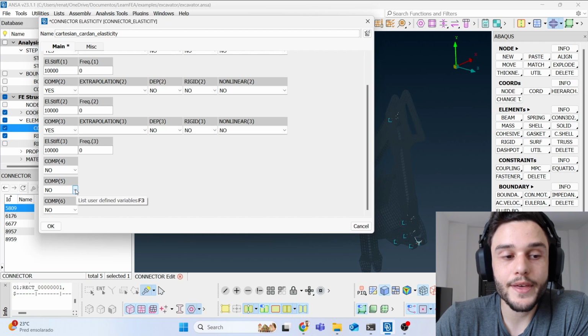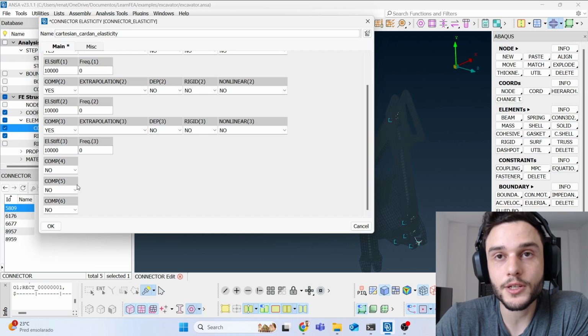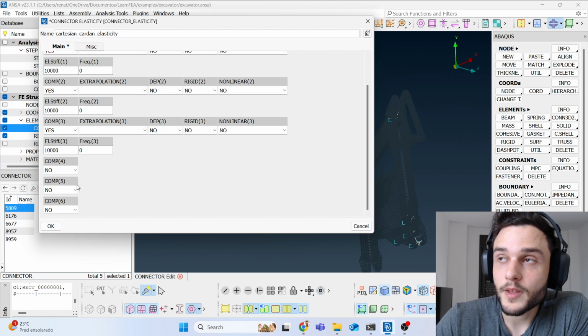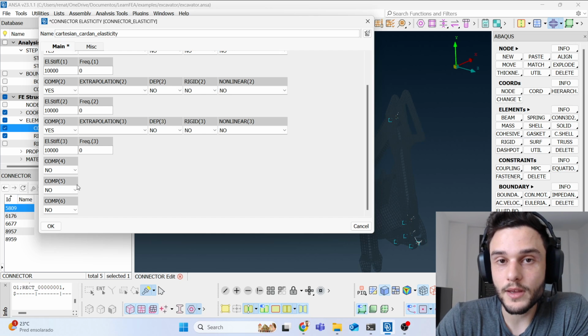And then we should also define a resistance for rotation about the local y and z axis. In the hinge connector, this stiffness is automatically equal to an infinite value. This is the problem, because that's why we had this model not converging.